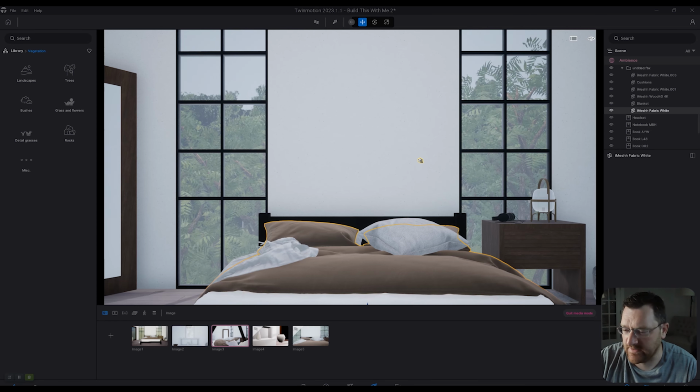And right now, to the best of my knowledge, there is no hide in reflections button, which is something that D5 does feature, a hide in reflections button for lights. So there you have it. Those are the issues I ran into. Let's bounce into Photoshop. We'll do some quick and messy post-production and just see if we like the end result. All right, see you in a bit.